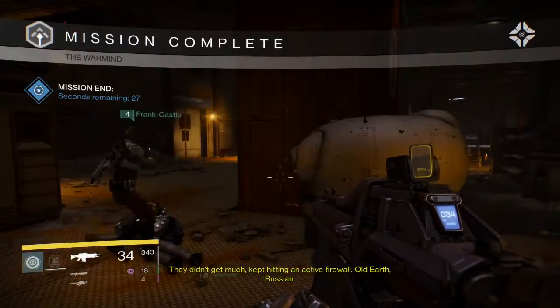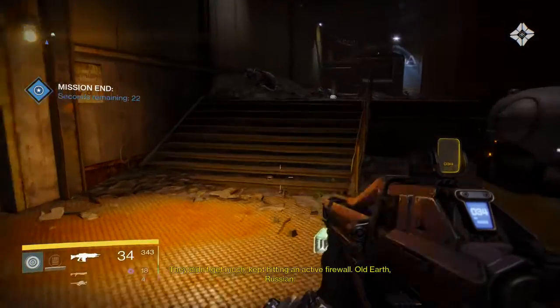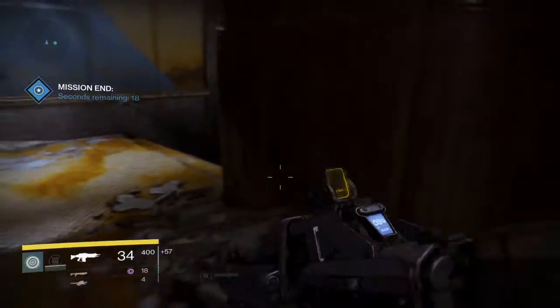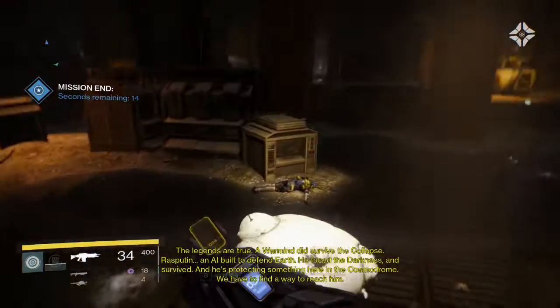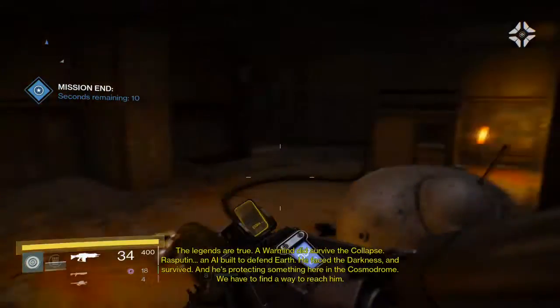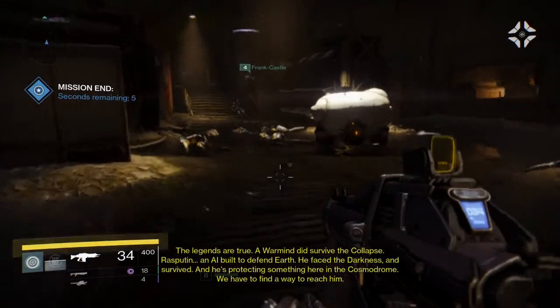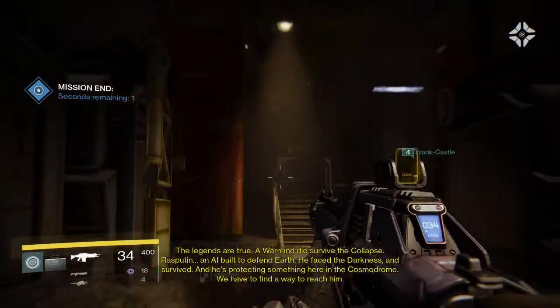They didn't get much. Kept hitting an active firewall. Old Earth. Russian. The legends are true. The Warmind did survive the collapse. Rasputin, an AI built to defend Earth. He faced the darkness and survived. And he's protecting something here in the Cosmodrome. We have to find a way to reach him.